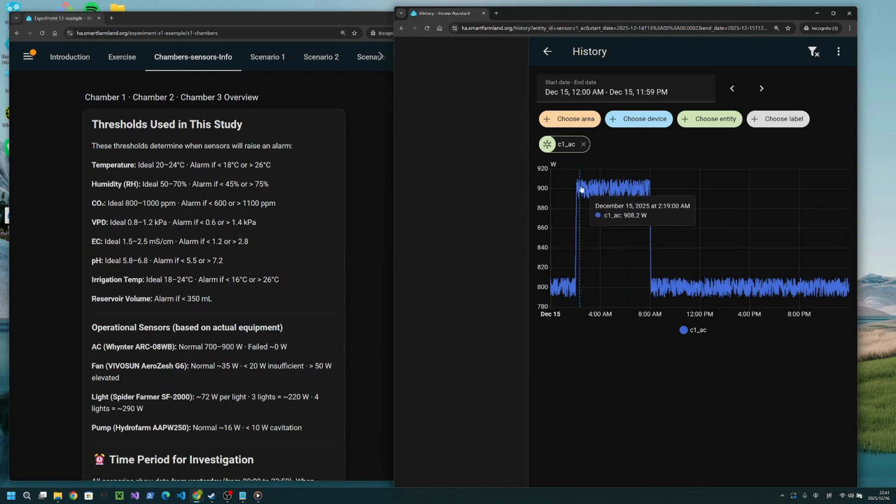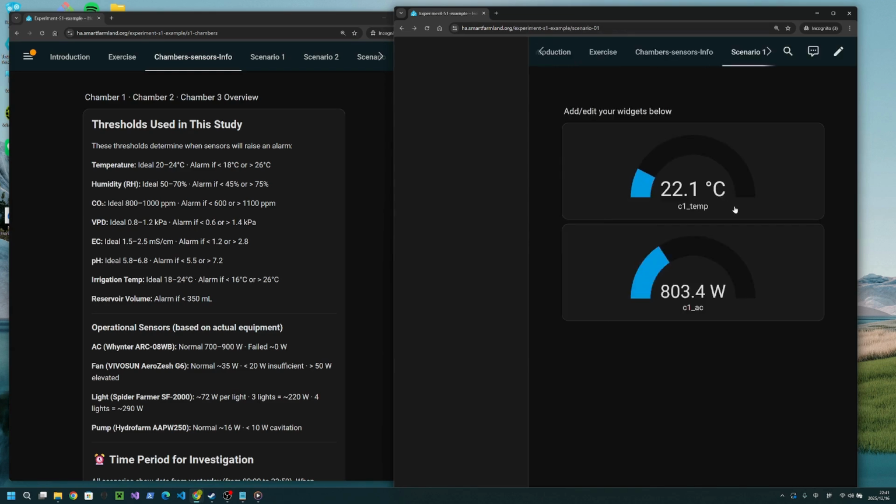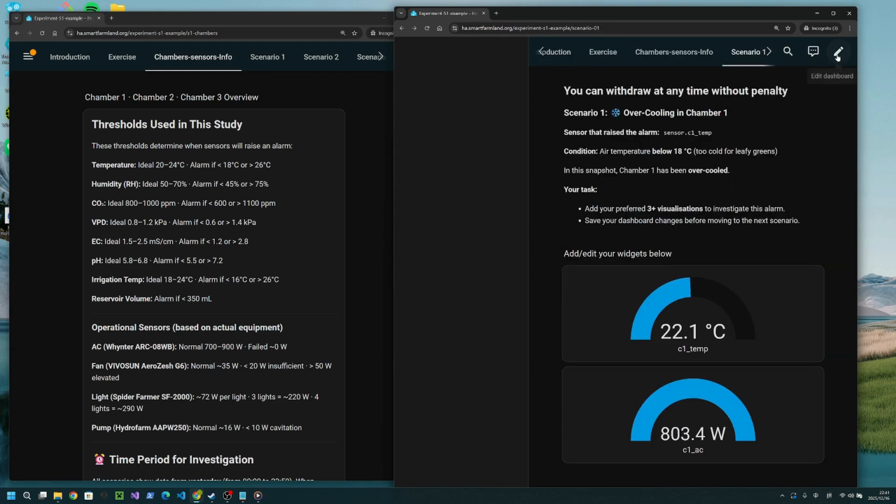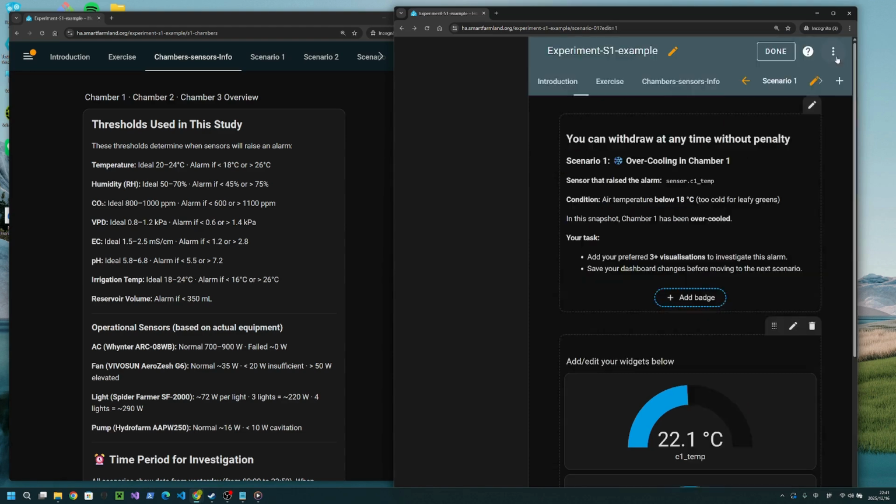It's working at the maximum power. That's how I reason about this. So you can add other visualizations to convince yourself that it's not the fault of the temperature sensor.